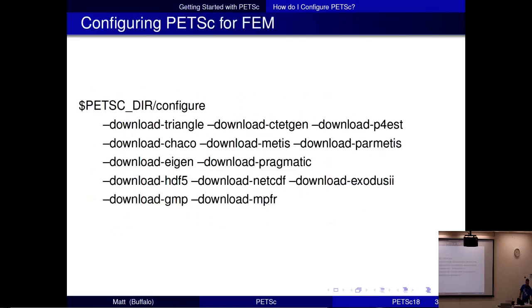Here's a bunch of packages that I usually use for finite elements. So I have it build some mesh generators, Triangle and TetGen, and pforest, and some mesh partitioners, Chaco and Metis and ParMetis. And I have it build Eigen for small dense linear algebra and Pragmatic for parallel load balancing of unstructured meshes, and I use HDF5. I don't usually use Exodus 2, but my friends do, so I'm okay with building it. And we support GMP, we support MPFR for extended precision arithmetic.